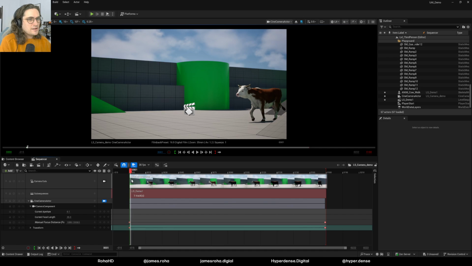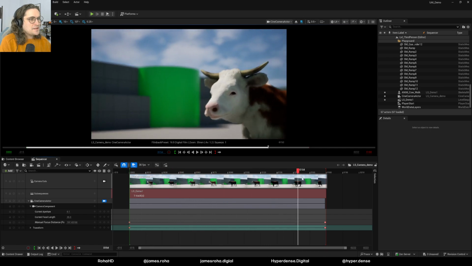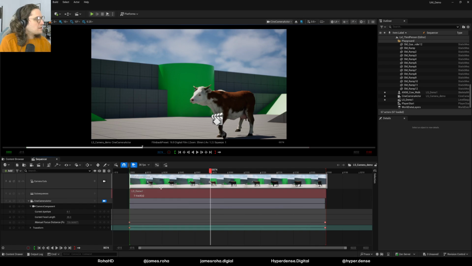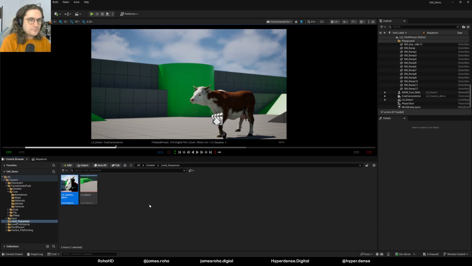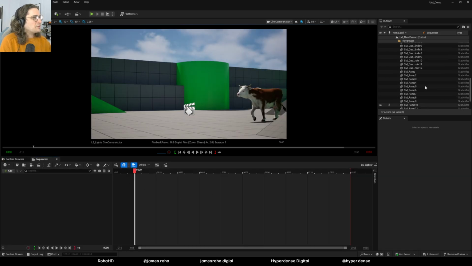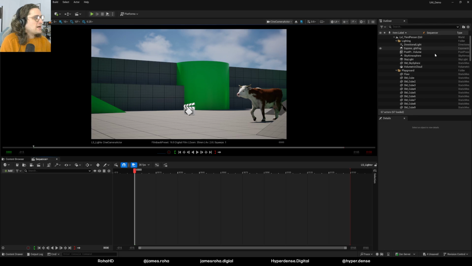We have our camera movement and a subsequence track, which we can actually double click and open and go back to our cow sequence. I'm going to add one more subsequence track. So I'm going to go ahead and make it fresh over here. And I'm going to animate one more property of this, which will hopefully be a nice comprehensive overview of the different ways that you can really leverage this.